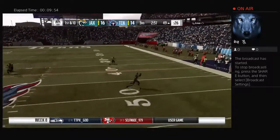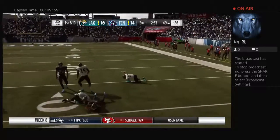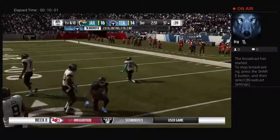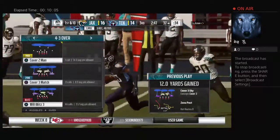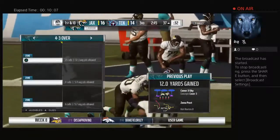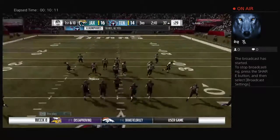From the shotgun, it's Mariota. Throwing for his running back, and he's got him complete. And he is tackled inside the 40, not quite to the 35. First down, Titans, gain of 12. He's having a big game through the air, and sometimes those smart decisions just dump it off. That's how you continue to have big games through the air.